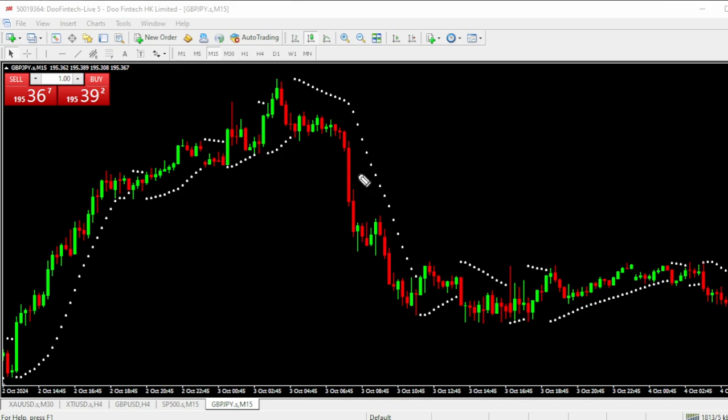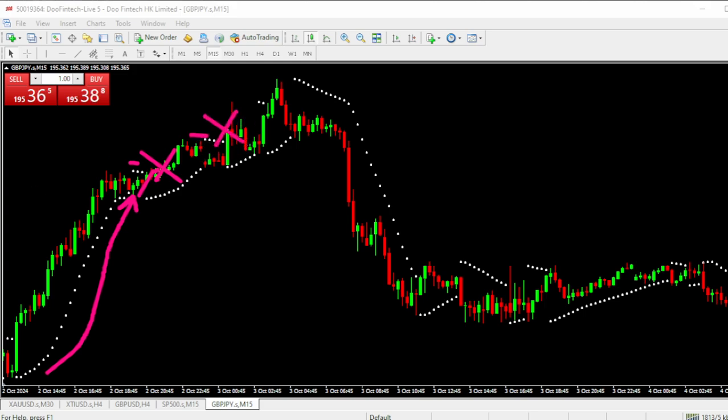What you can also see is that there are many buy signals and sell signals that don't work in this case. Maybe you can see that the price just goes up, and you wait for some kind of sell signal just like this, and you open a sell position, and that happened: the price goes against you. Again, you open another sell position, but what happened? The price again stops you.